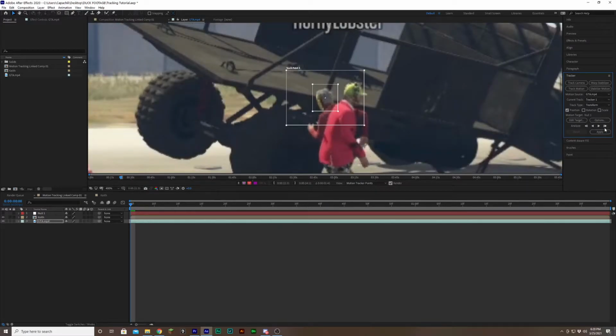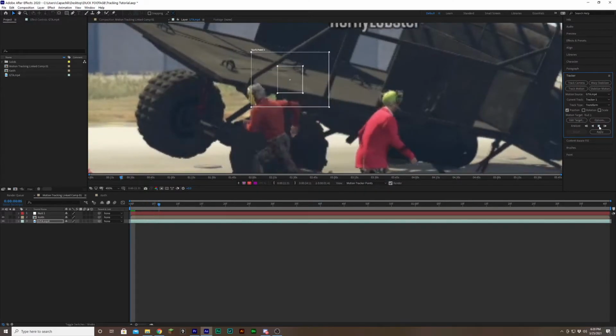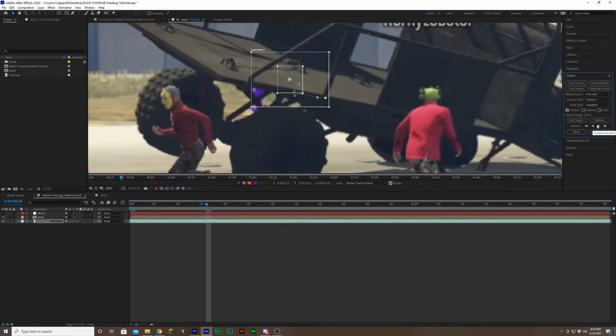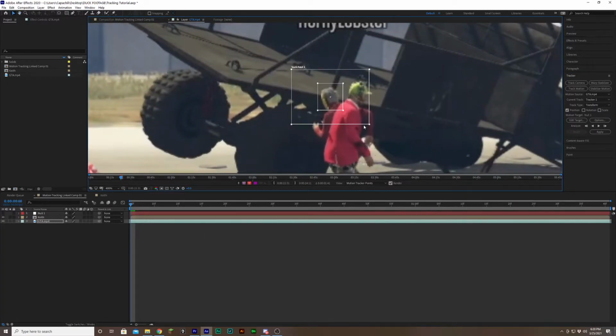So for this, we're going to analyze forward. I don't know how well this is going to work, but let's see. I'm going to just try playing it. There's a play backwards and play forward button. With each frame, if I just play it, the AI is going to try and guess where Keith's head is, and it's going to try and follow it. So let's see what happens. That didn't work very well. So we're going to restart it, and we're going to do this a more manual way.